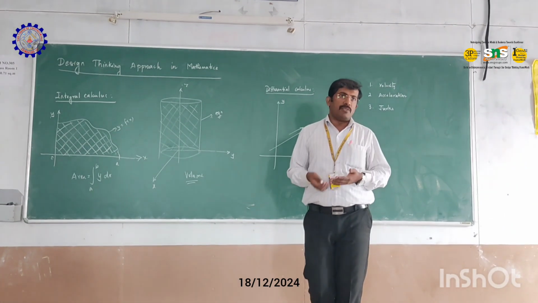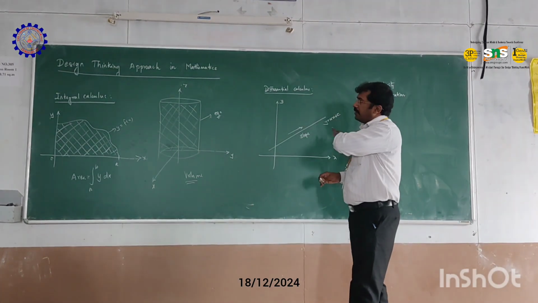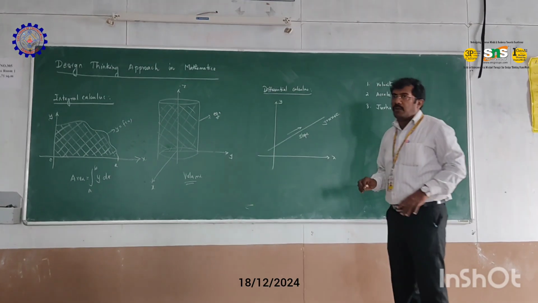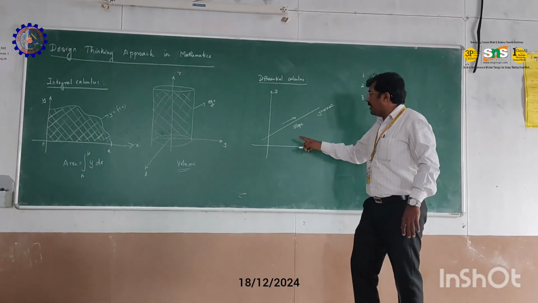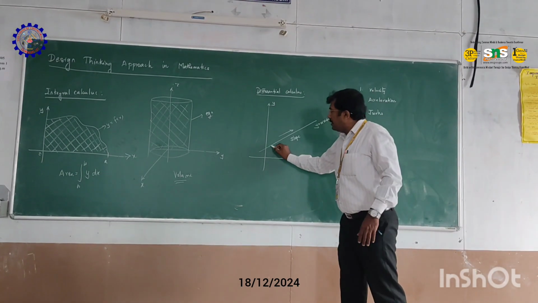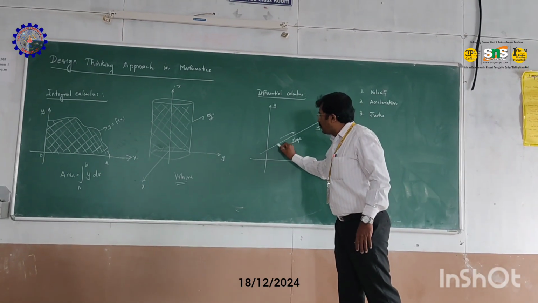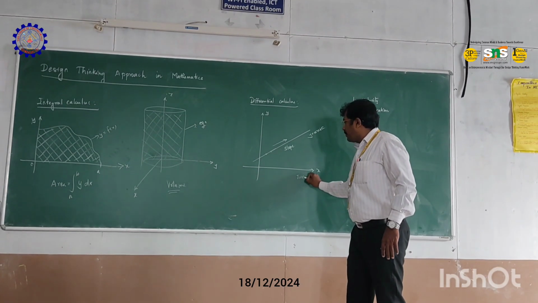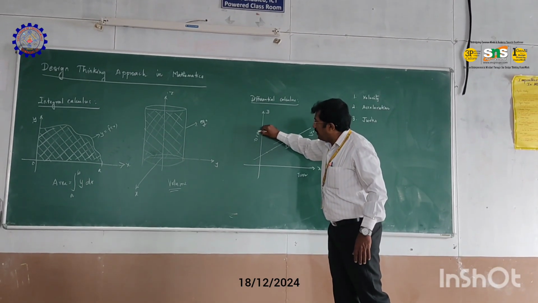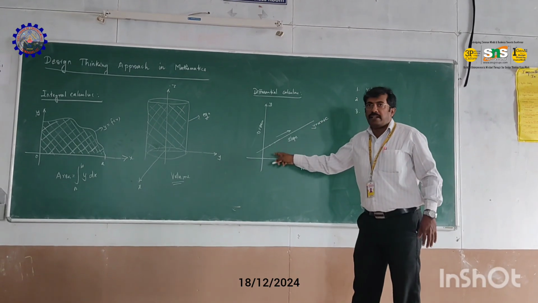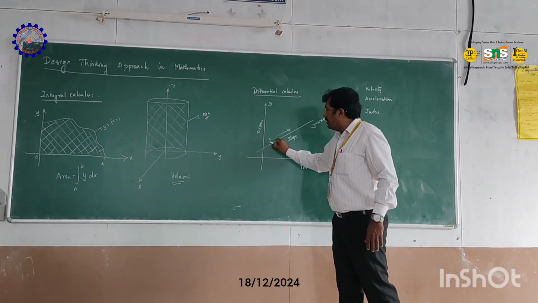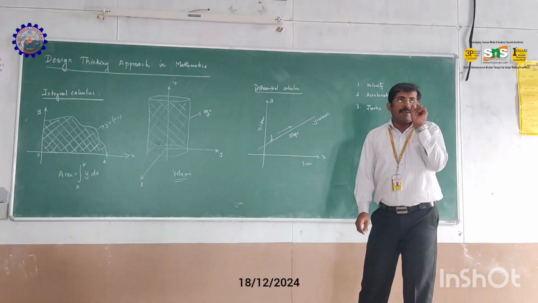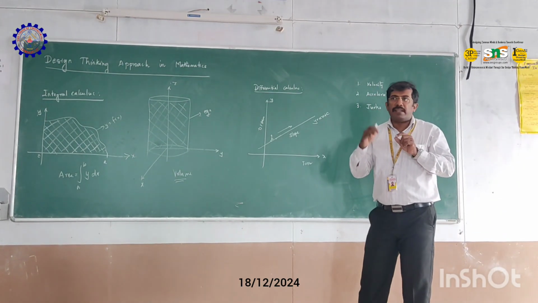So it is connected with mensuration. What is the exact difference between integral calculus and differential calculus? Differential calculus talks about rate of change. Suppose you are climbing a slope, so in each and every space gap, what is the distance you have covered with respect to time? If I say this is distance and this is time, if I am standing here, what is my rate of movement with respect to time? By each and every second, what is my movement? What is the rate of change?